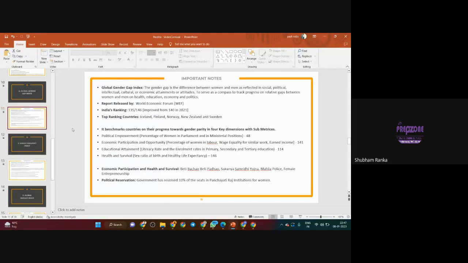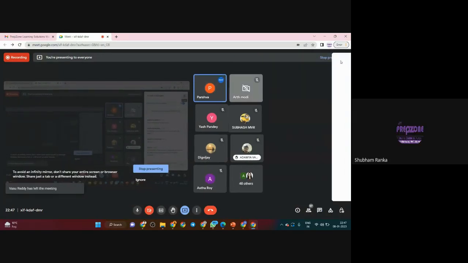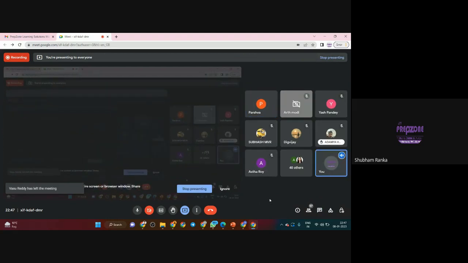So one of the important metrics that I used to follow was the corruption metric. Within that, if you see, these countries would rank very highly because of the low corruption rates that we see in these countries. Actually, these countries have the lowest corruption rates in the world. Right. Money that they get from the taxpayers is actually used for the welfare of the people, and that's why people are happy. That's one of the reasons. Exactly. So I have also included the World Happiness Index in this. So there also we can see a lot of things, but people are generally very happy in these countries.